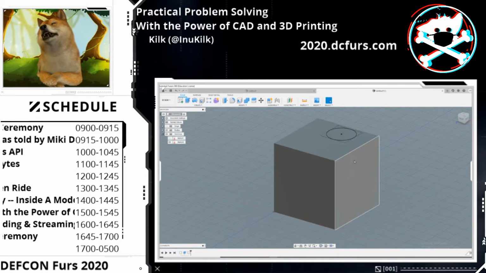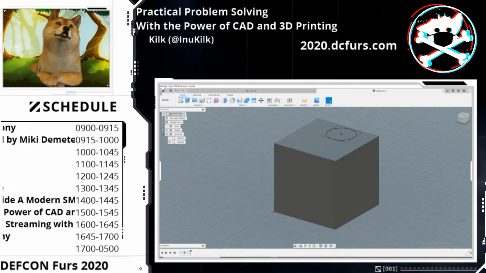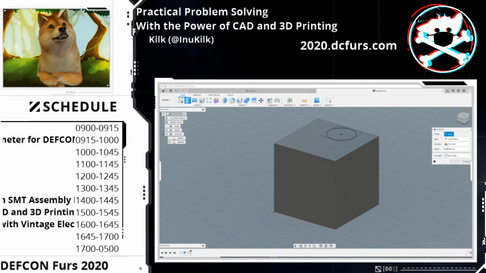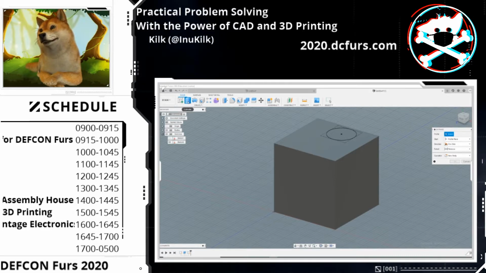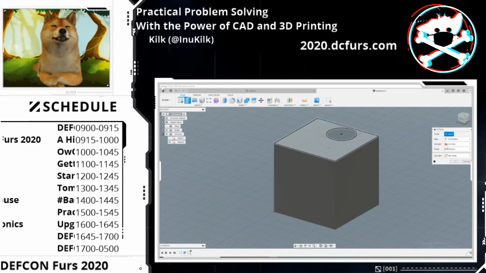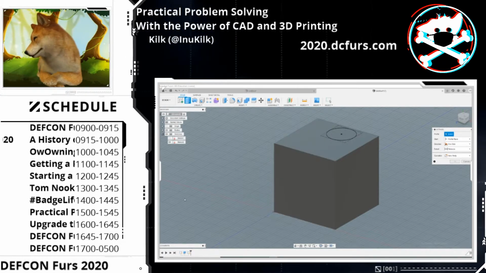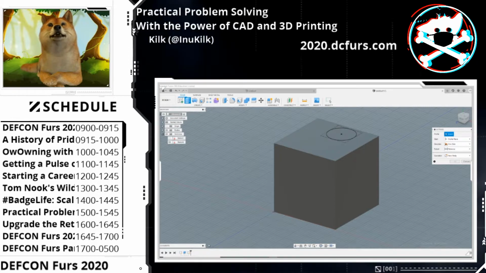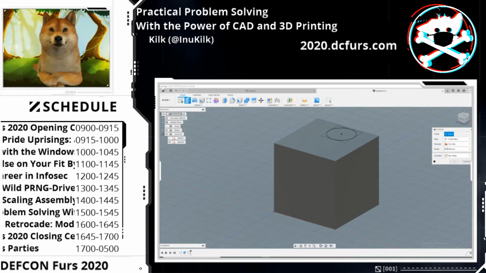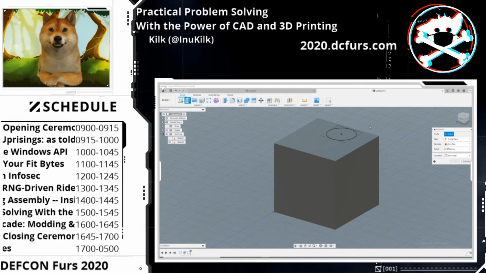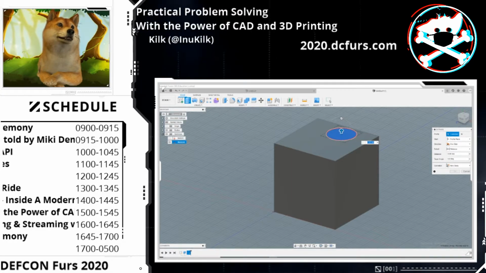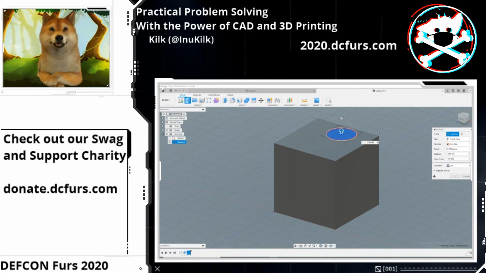So now we have the sketch on top of this circle. What can we do with it? Well, let's do an extruded cut. With the extrusion, what we did for the first one was we created an extrusion based off of the sketch. Basically, once we do an extrusion based off of the sketch here, what we can do is click this. We can do a cut, right?